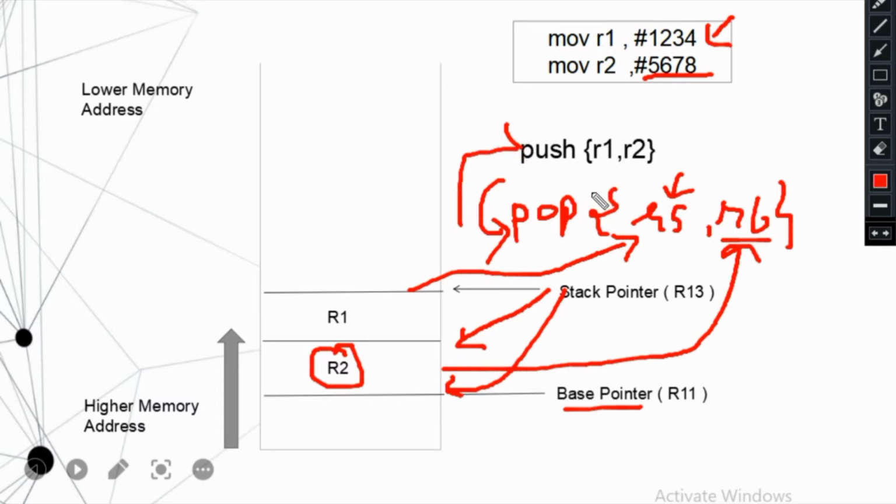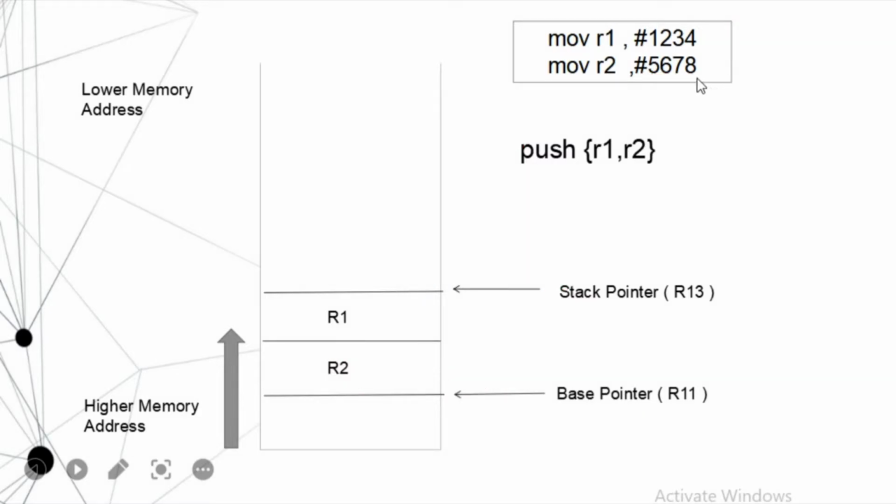What we have just minimized is multiple move operations, like moving R5 with R1 and moving R6 with R1. So we have minimized the usage of move instructions with the help of the push instruction. There are multiple ways by which we can use push and pop instructions. It is beyond your limitations how you can utilize the stack.